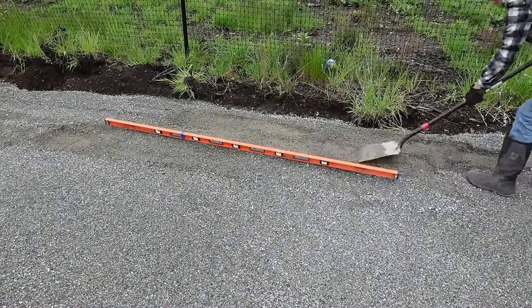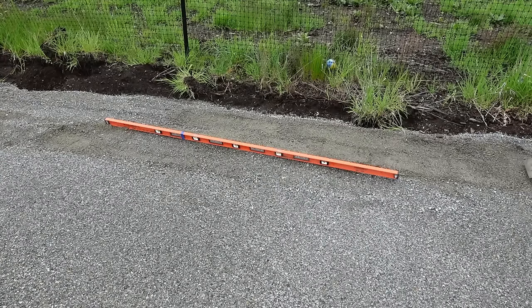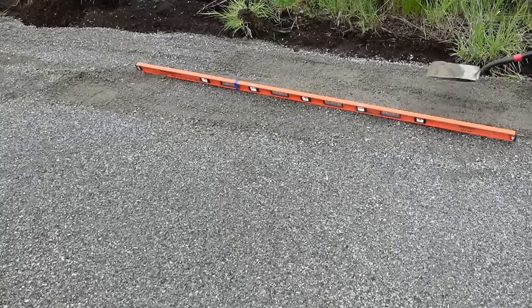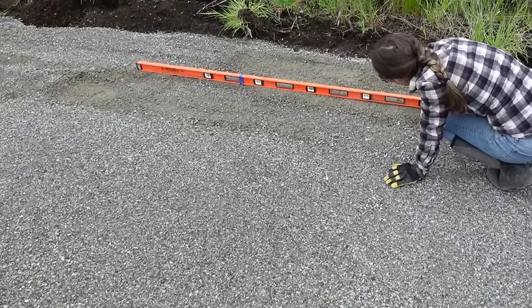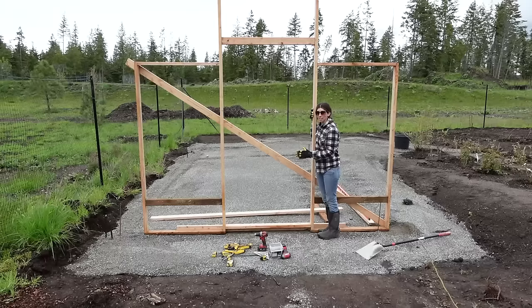Now, if you don't want your greenhouse or your shed to sit directly on the ground, you could use pillars, the cinder block pillars for that. You could cement the boards in the ground. I decided not to do that for this project. If you saw my last one, you know I did that. I wanted to do a simpler route for this and make it as easy as possible. So that is what I ended up doing for this.